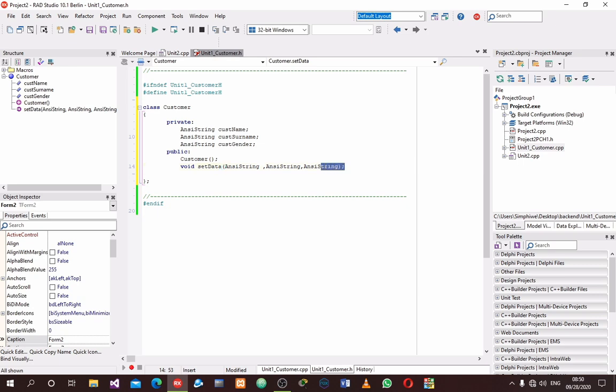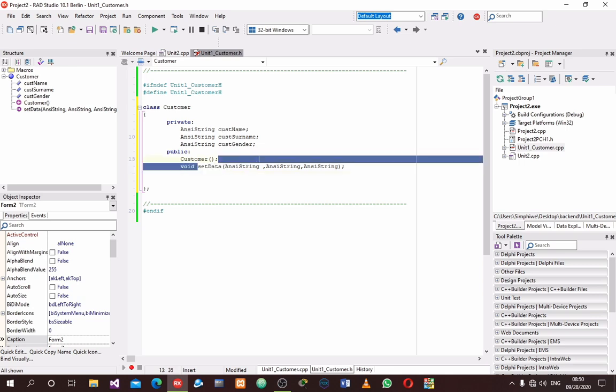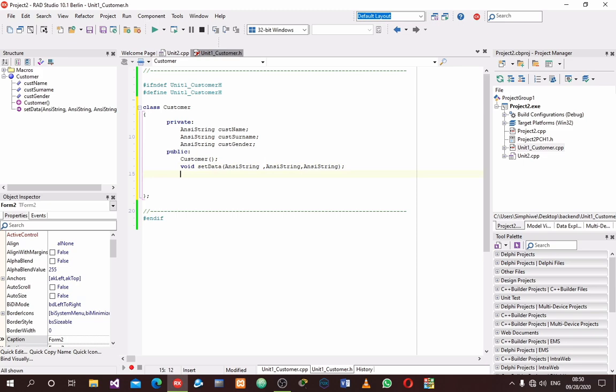Now I have set my data members. I also need to have get methods, which I will use to return whatever has been set, whatever has been inserted by a user.